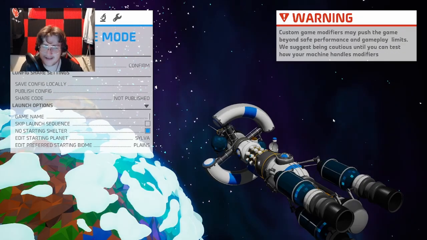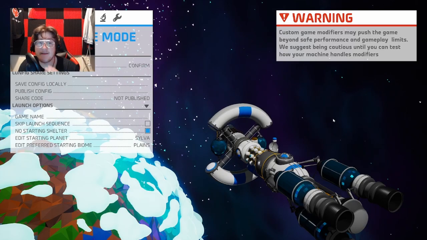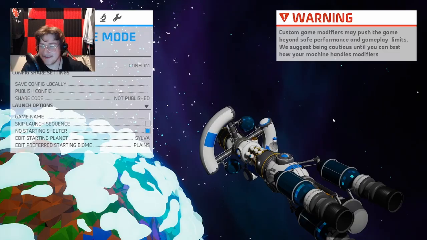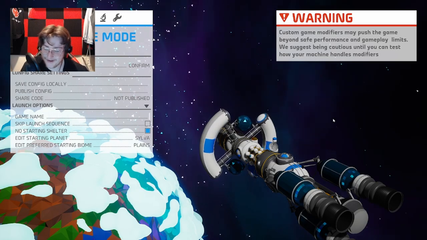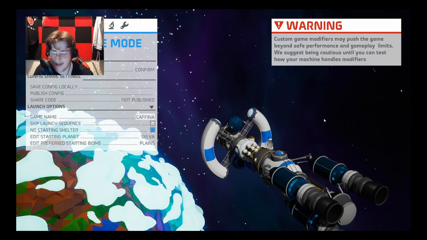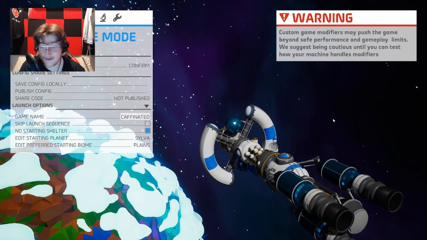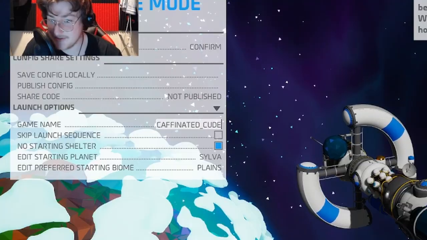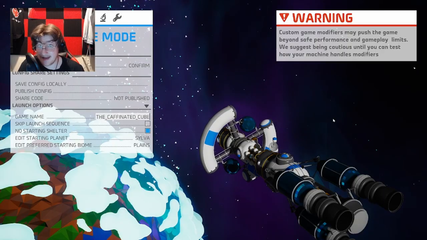Ooh, what should I name the world? Let me think about this for a second. I don't know why, but I'm thinking of calling the world... is this how you spell caffeinated? That's probably how you spell caffeinated, right? I'm gonna call it caffeinated cube. Oh, that's cute. Okay, the world's name is the caffeinated cube.